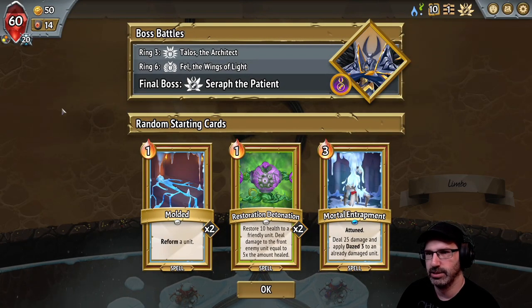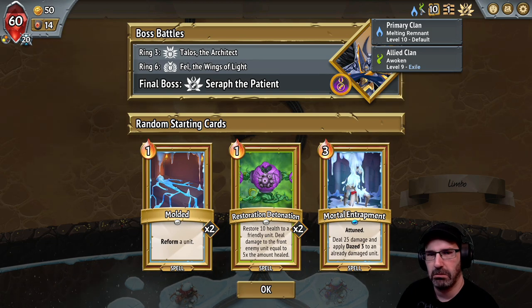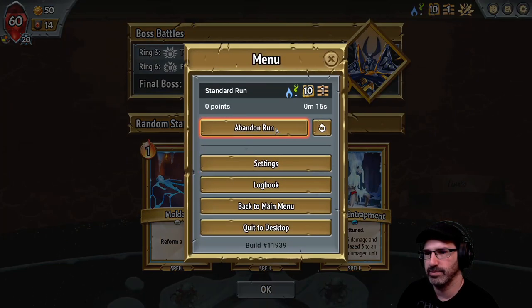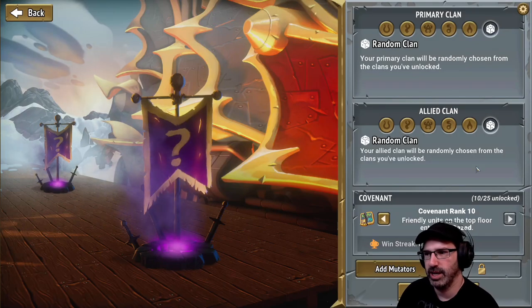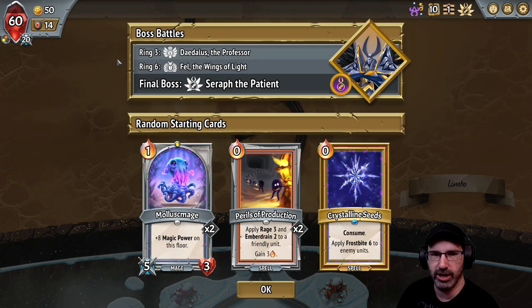All right. So what do we got? We got Melting Remnant and Awoken. Isn't that what we just had? Didn't we just have that same combo? Wait. Random. Is it gonna keep giving me the same ones? No, okay. Stygian Guard and Umbra. All right, this is different.